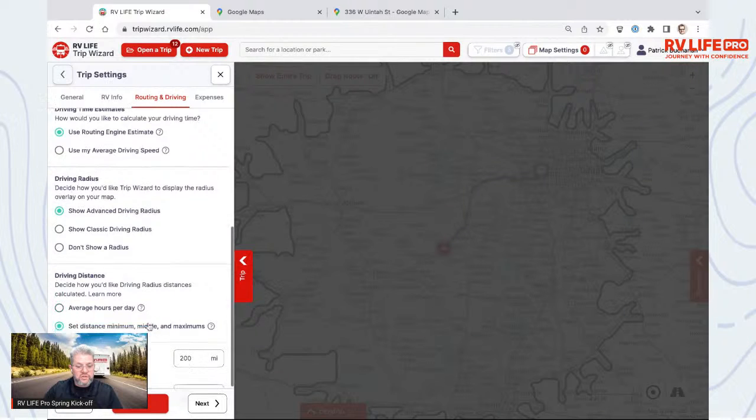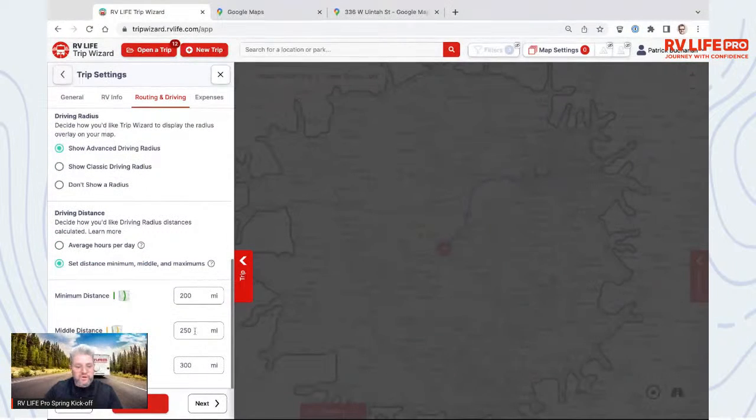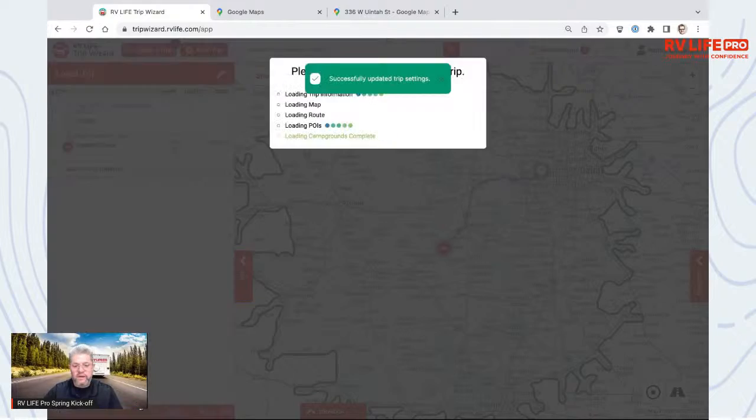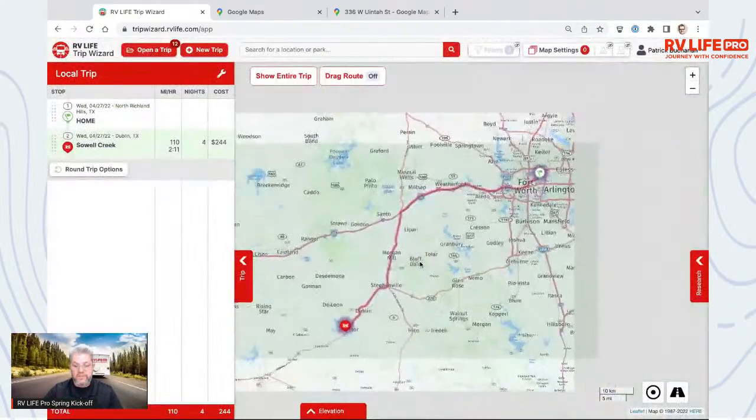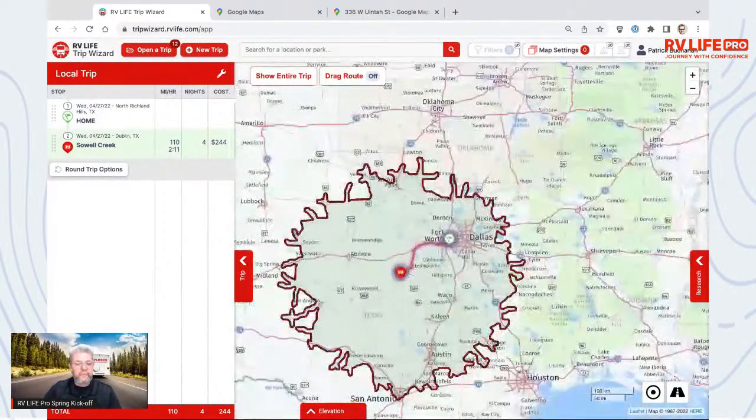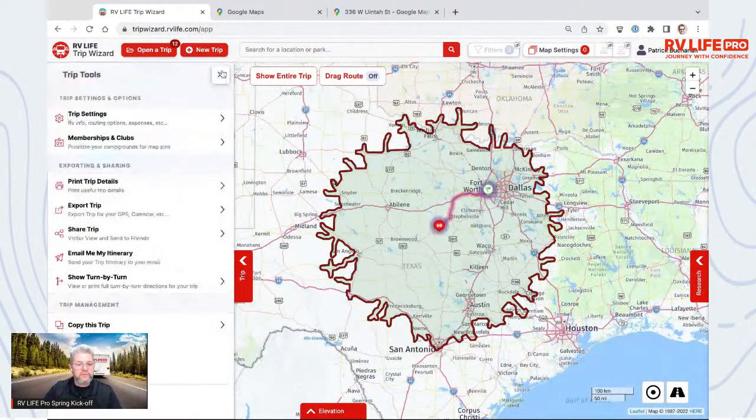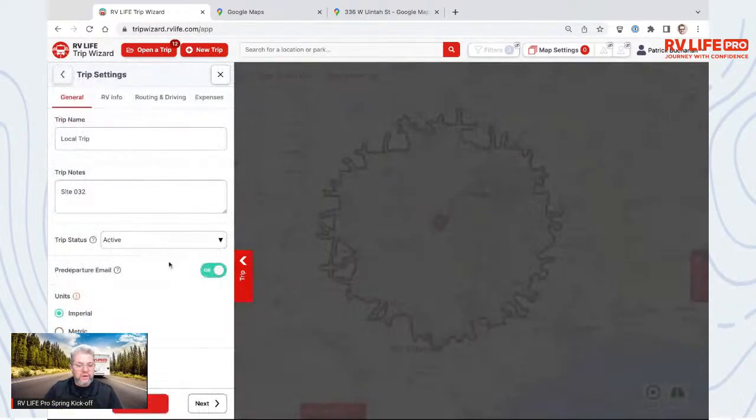I could come down here and just do 250, 300. I could actually just make them all 200 if I wanted, because I really only like to see one ring, and it accomplishes the same thing. I prefer to go by hours, and I can set miles in increments.